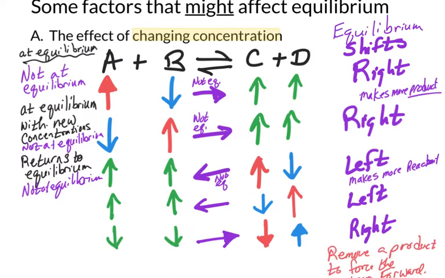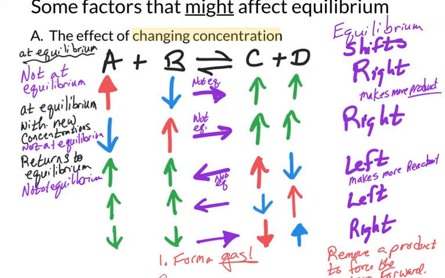There are a few ways that we might remove a product. One of them is to form a gas. So if it forms a gas, the gas bubbles away. That means it's not in the container anymore. It can't react with D, so the reverse reaction can no longer occur. This is one of the ways that we get a one-way reaction. And you'll see that in those reactions where we form a gas, the reaction is not at equilibrium. It's going in one direction only.